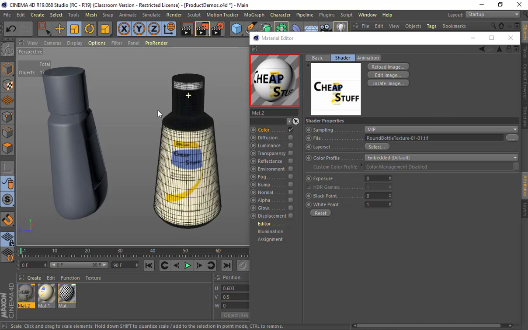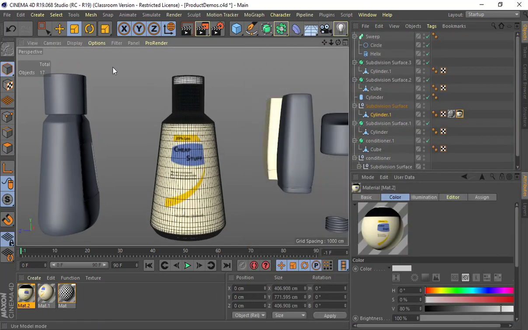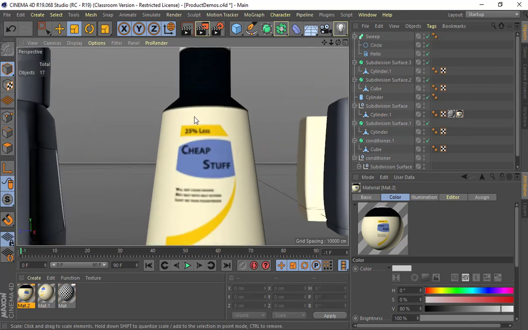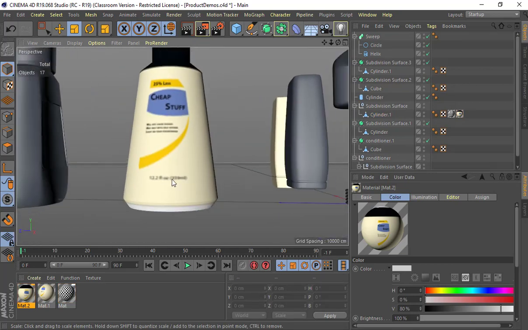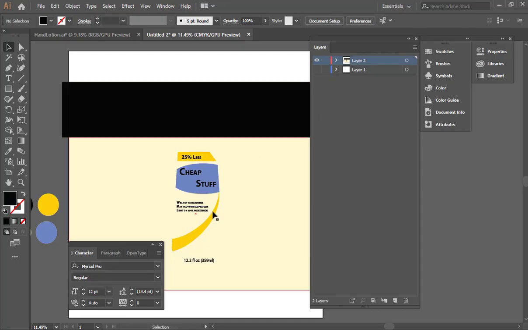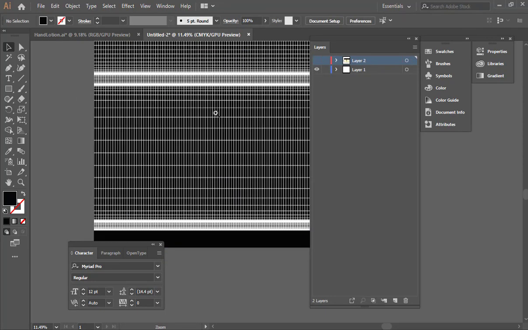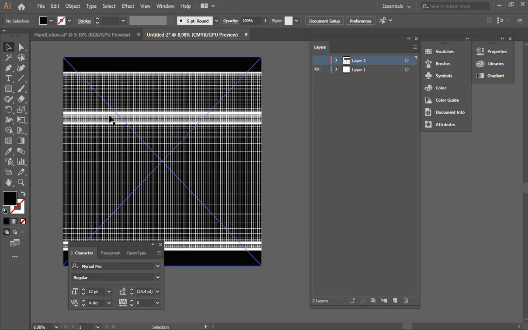There we go. So now I can see where that label is right here in the middle where it says cheap stuff. Obviously it needs to be adjusted height-wise to fix all that. This label actually comes down to about there. And with this, I can pretty much see where that top of the bottle is going to be.